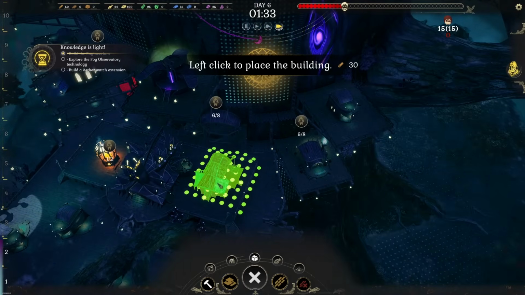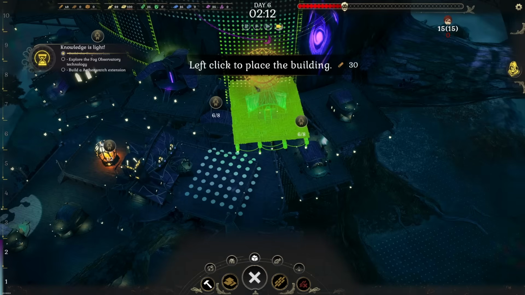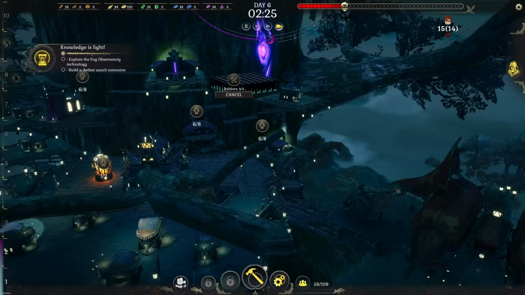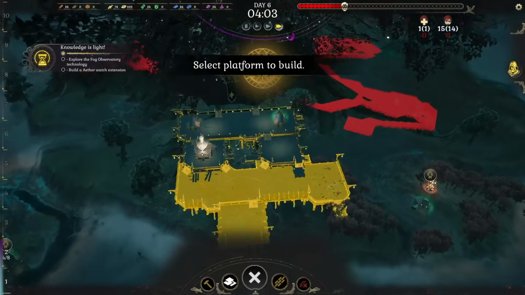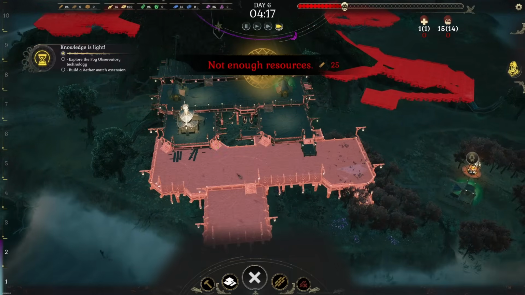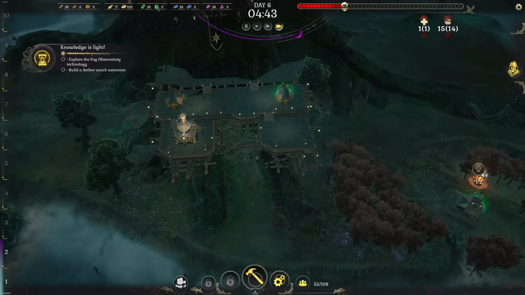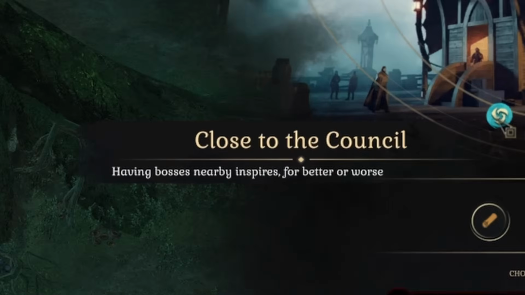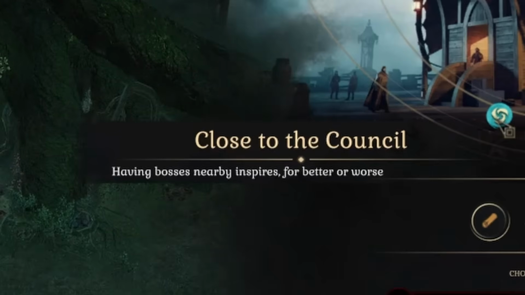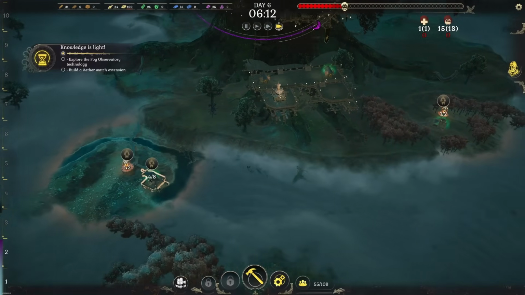We could put that here. I'm not sure how big the observatory is, but we still have a spot here that really can't do anything besides be a single building, so that might as well be where the warehouse goes. And if we cover this bottom platform with the flame guards, then we could do some more production buildings down here. Ah, that's what the green effect is here, close to the council. Having bosses nearby inspires, for better or worse. Not really sure what a warehouse needs to be inspired for, but I'm glad they're okay.